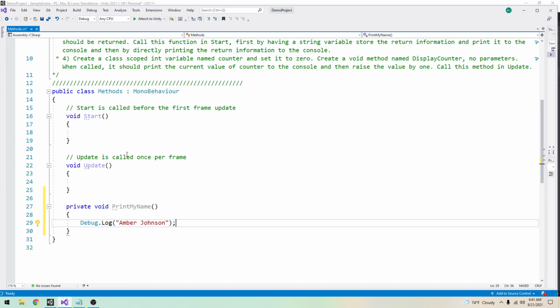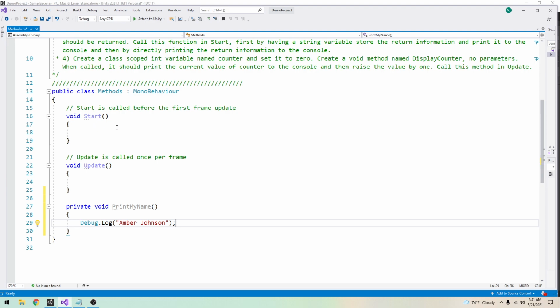Remember that methods need to be called somewhere else in code or triggered through an event. We're not really up to the point of creating our own events in the Unity editor. So instead we have to rely on Start and Update, since these do get automatically triggered by the Unity engine when we run it. Start will run when we click the play button in the editor, and Update runs once per frame after we hit play.